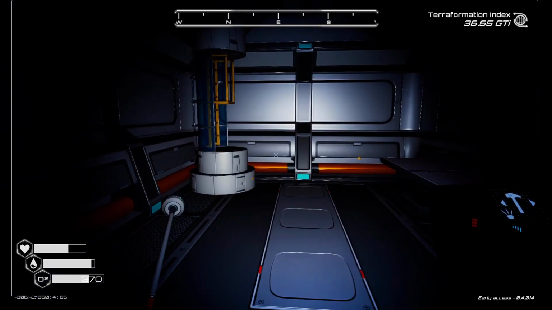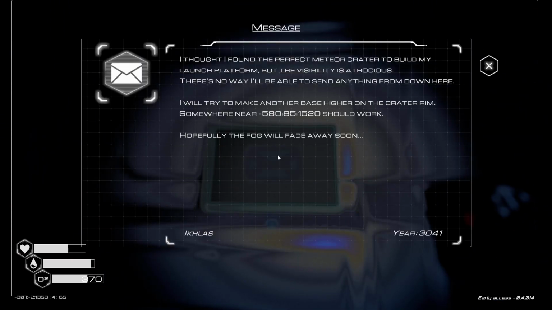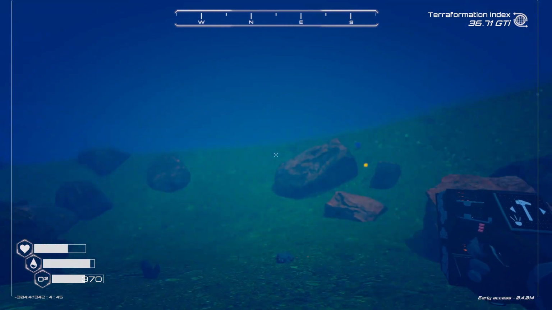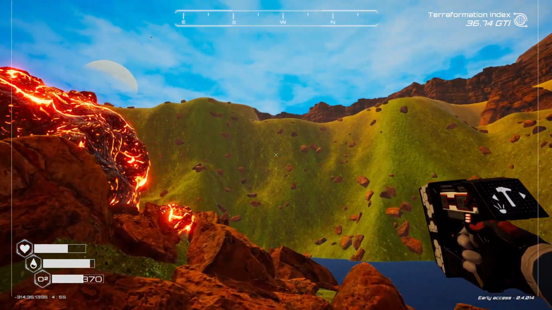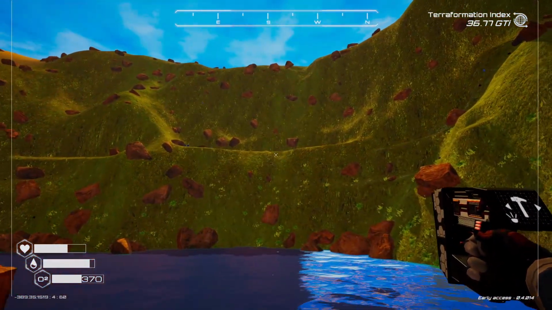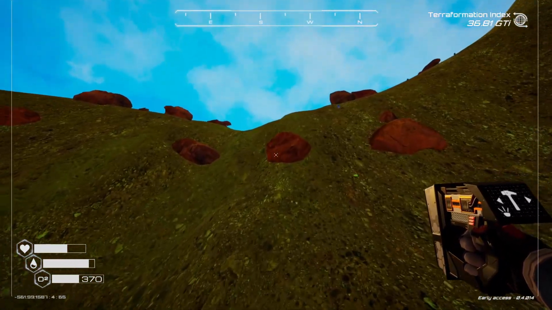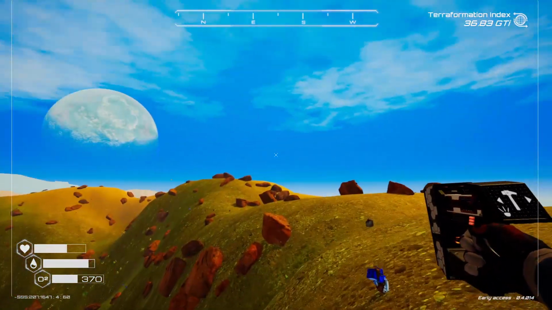Oh, I just noticed that we have coordinates at the bottom of our screen. I was like, so what were those? Minus 580 and 1520. So minus 580, which is the opposite direction. I go exactly south. Okay, there's 580 and 1520.